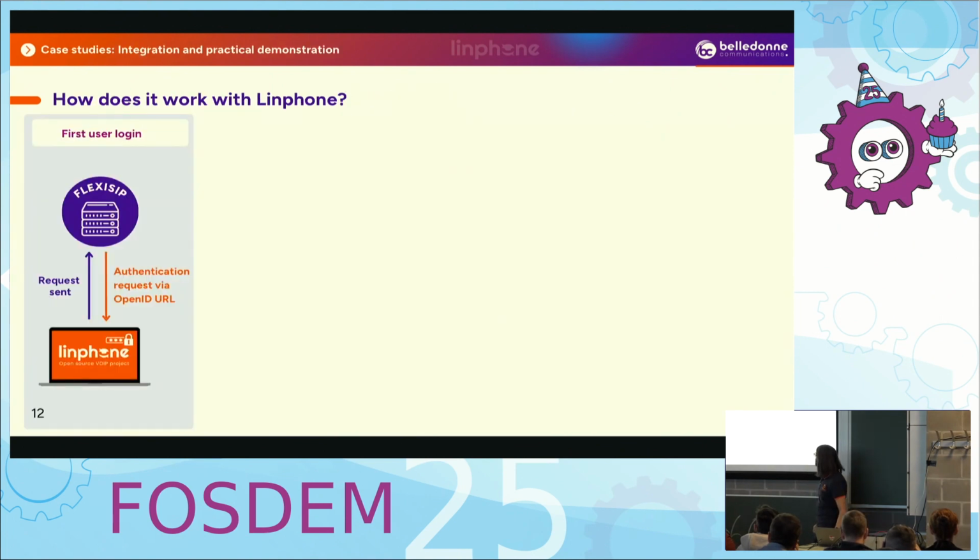Okay, so now how it works. We start the Linphone application from a computer. The SIP register is sent to the Flexisip SIP proxy, which challenges the register message.